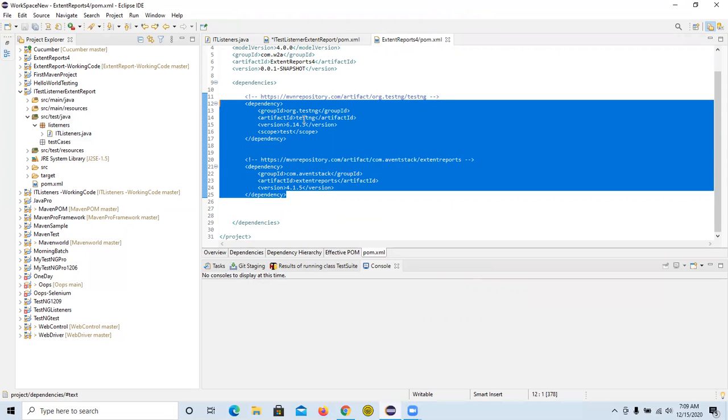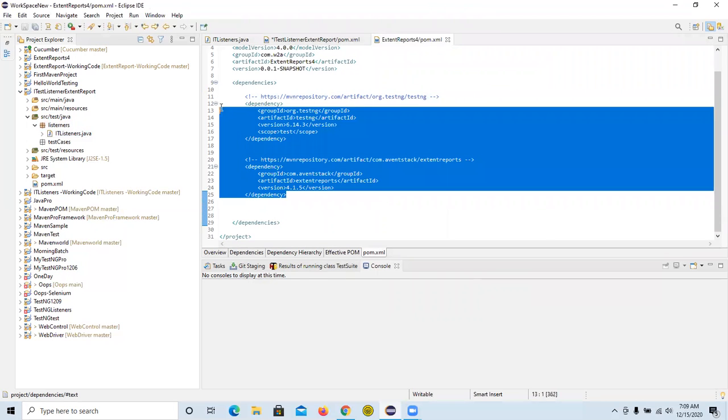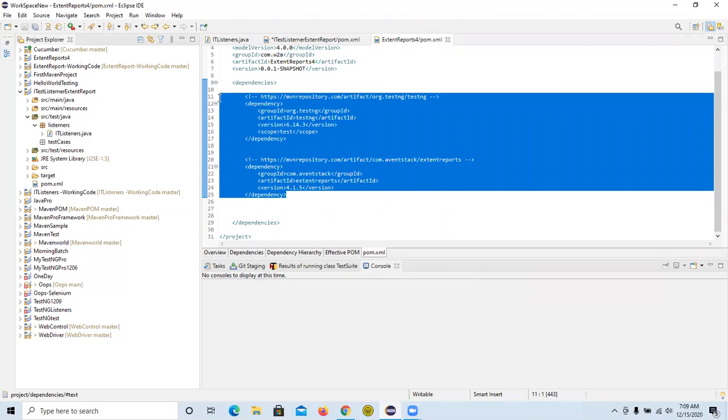If you write TestNG, you will get the TestNG dependency. That's very easy. If you go to Maven repository, you can find it. What do they do? One is TestNG, and another one is for Extent report. We want Extent report on our test cases, right? So you have to add these two dependencies there.